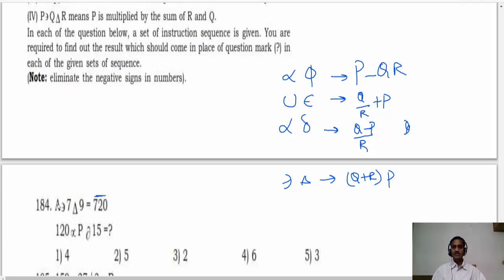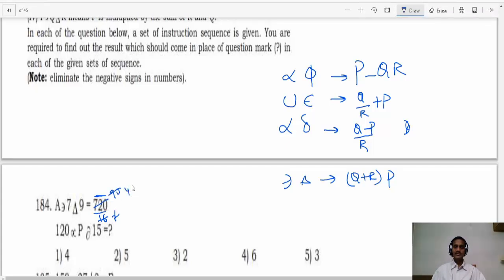7 plus 9 into something into P must be 720. 7 plus 9 అంటే ఎంత చెప్పండి? 16. అవునా కదా? Now 720 divided by 16. As 720 divided by 16, then tell me what is the value of A here? 7 plus 9 is 16, 8 2s, 8 90s, and 2 1s, 2 45s. Now the value of A is how much?